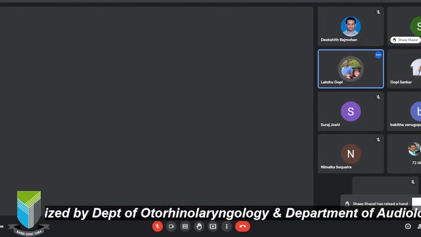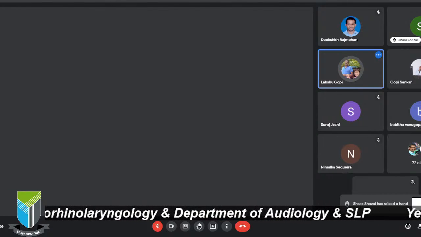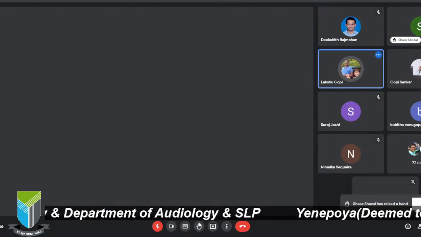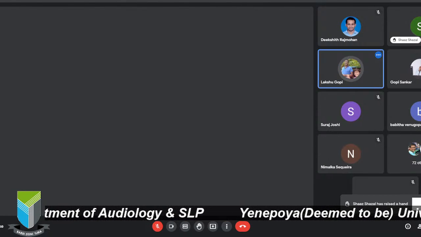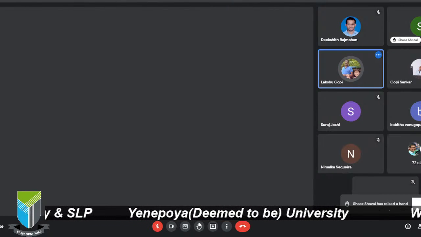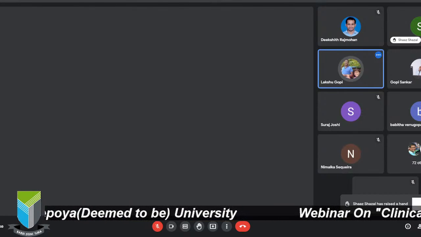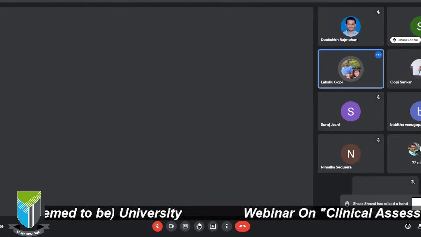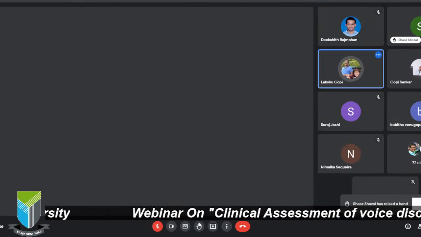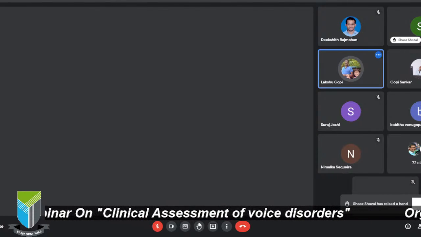So point process TC, it will be there in the first one. Once the point process analysis is done, you can see how the pulses are reflected in the waveform here. Then select all the samples you have analyzed. You'll get it in the form of a voice report. If you say yes, straight away you'll get your mean pitch. My mean pitch is 106. My minimum pitch is 103. My maximum pitch is 111.